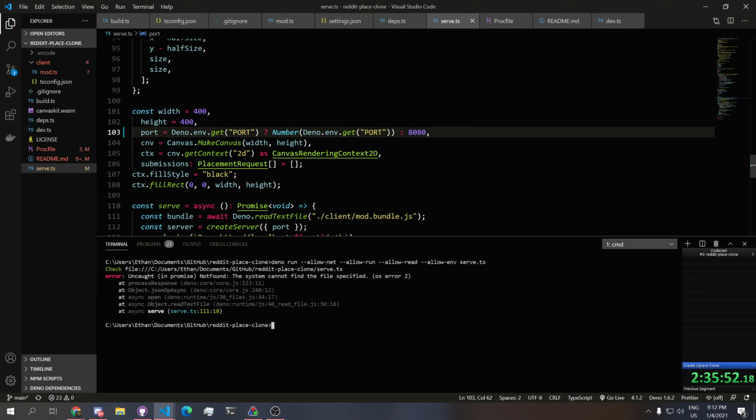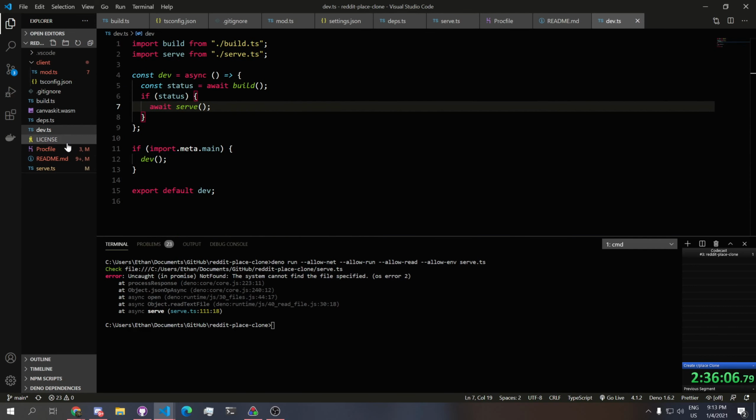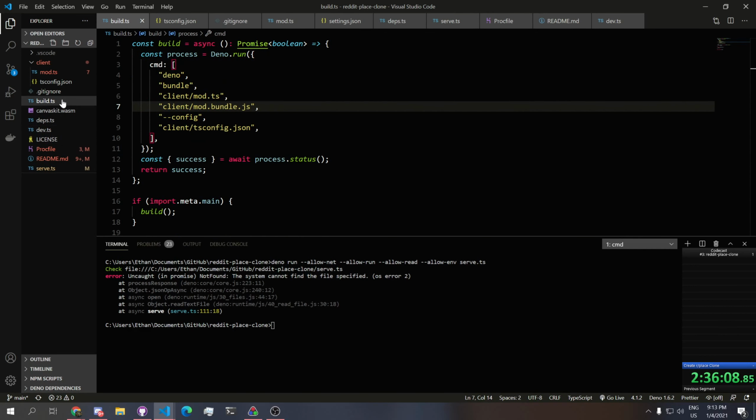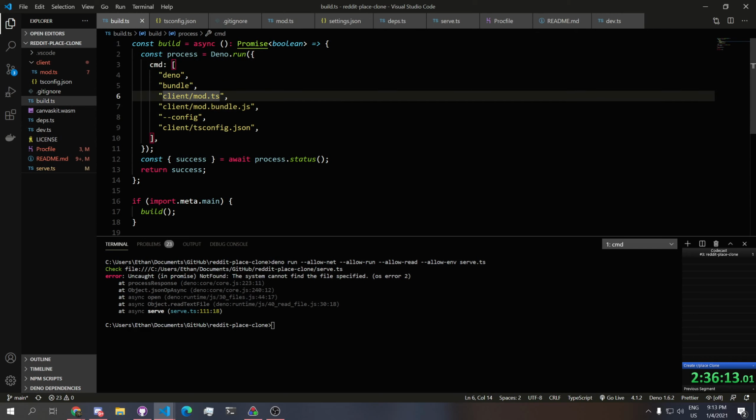Serve.ts line 111. Client.mod.bundle. Mod.bundle.js, I mean. Oh, oops. Build. Client. Yeah. It's supposed to do it. It didn't show me success.